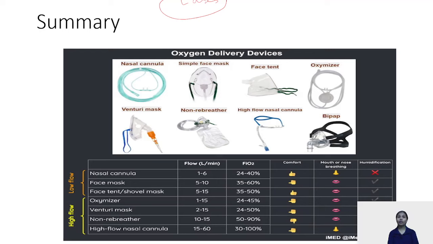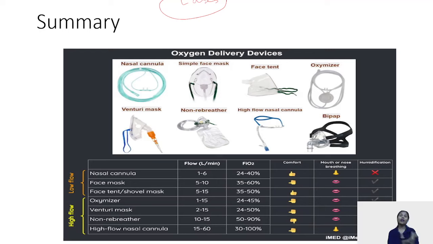But if the question says that a patient is not tachypneic, has just come over from general anesthesia and is lying comfortably in the post-operative room, which oxygen therapy device can be given? The advised device could be your nasal cannula or your Hudson mask, which are quite comfortable and tolerated well by the patient.